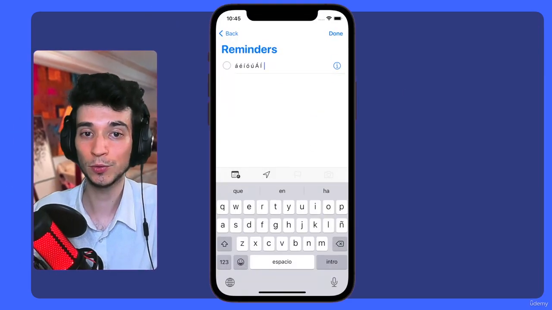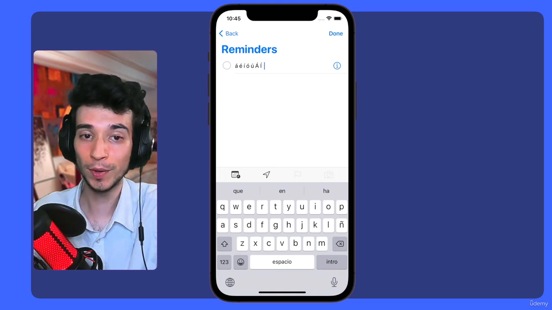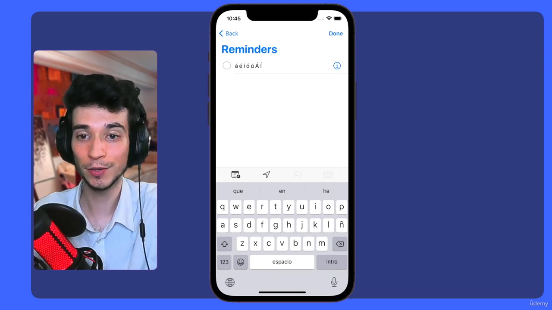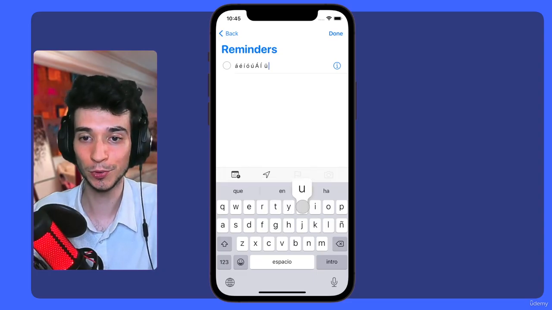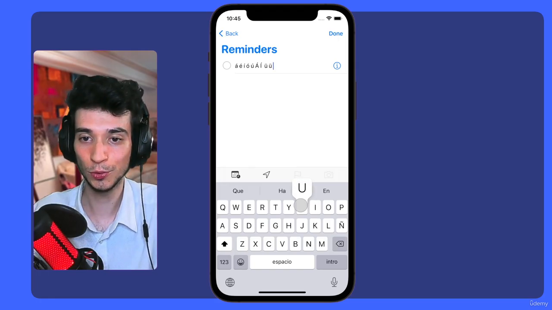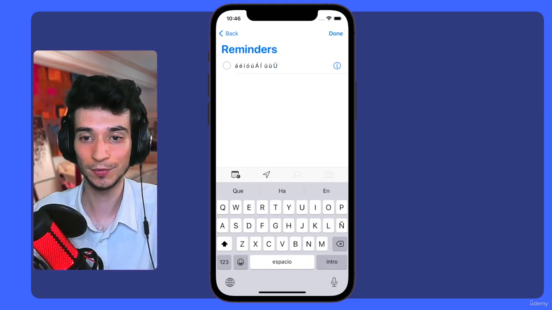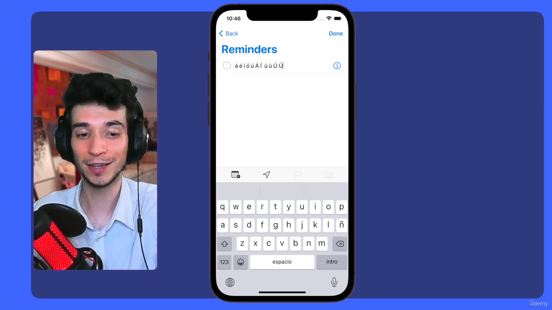And let's try it out on mobile. On mobile, it's way more simple. You just hold the letter U and scroll to the U with the two little dots. So simple, U and little dots. You hold and click. If you want it capitalized, hold Shift, U, hold it, and U. So simple, press Shift, U, and U. So that's how you get the letter ü.